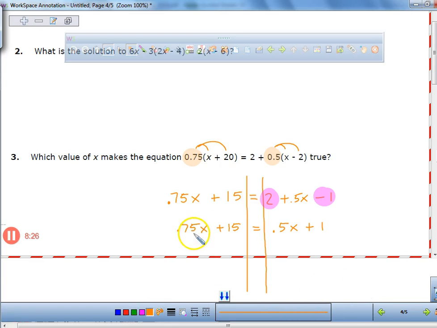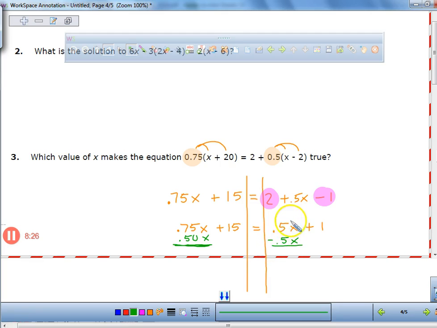The left. So we want to put all of our x's over here. It makes it a little bit easier. So if I want to put all of my x's over here, that means I got to get rid of this. So how do I get rid of a 4, 5? That's right. Minus half of an x on this side. And minus 0.5, I'm going to put 0.5, 0, because I'm allowed to. I can always add 0 after a number, and if there's a decimal number.